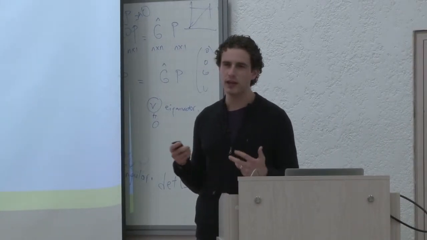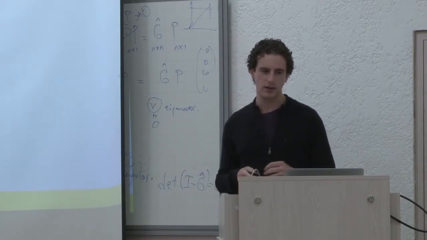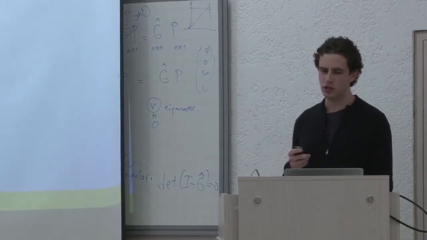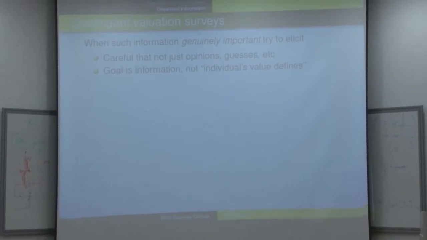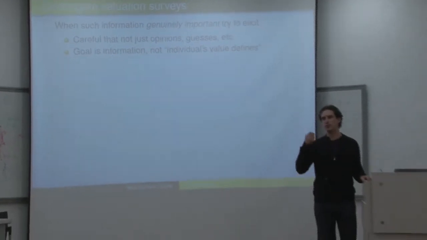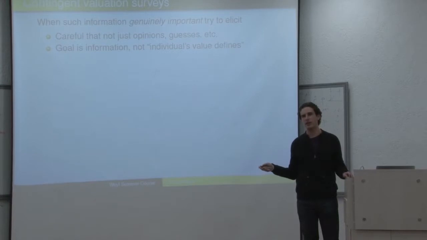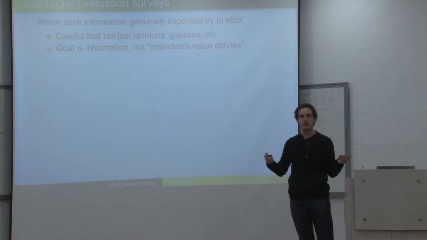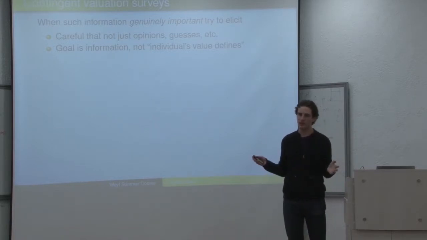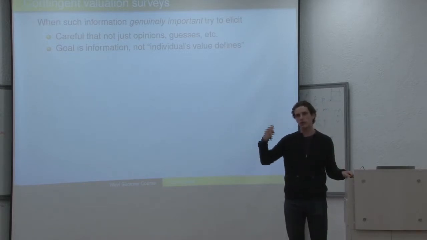So when it's genuinely important to elicit that type of information, it's important that we get out of people not just opinions or guesses, but what it's really worth to them, right? So the goal is to get information from people about how much things are valuable to them, not just to say, as sort of a religious matter, that what people say it's worth to them is how much it's worth, right? That's silly, because we know that there's lots of things people don't know. We know that they don't know all the things with climate. We shouldn't just go to people and ask them, what is it worth to you that climate change doesn't occur? Because nobody knows all the effects that climate change has without really understanding the science.